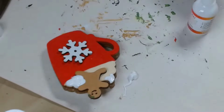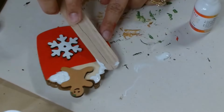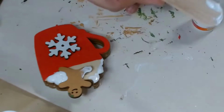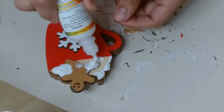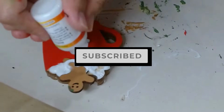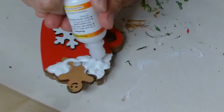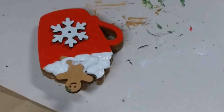So you'll see in the final reveal that my DIY is a little wonky and I was gonna fix it, but then I'm like, you know what, it's fine, it'll just serve as a memory of my little mischievous toddler with these mischievous, troublemaking gingerbread. So I feel like it's fitting, it's totally fine.